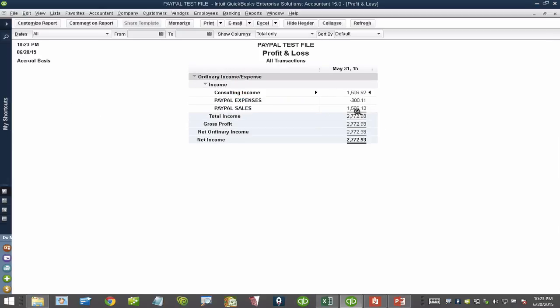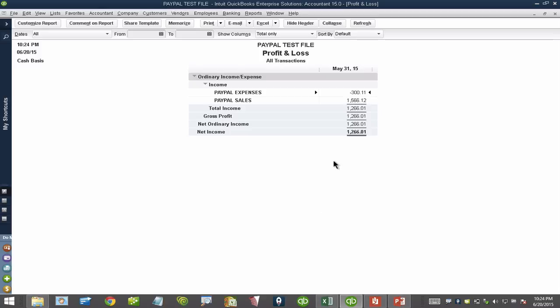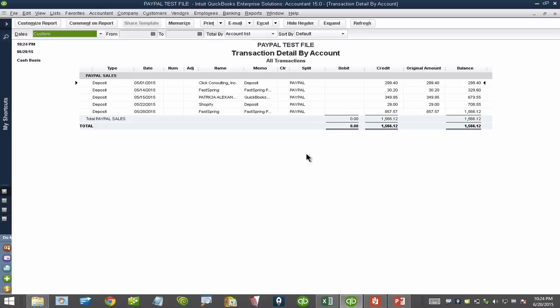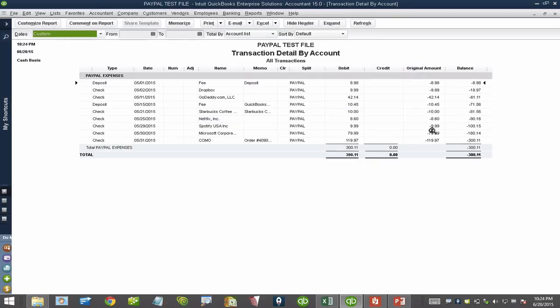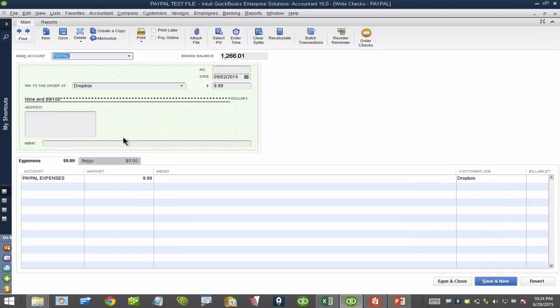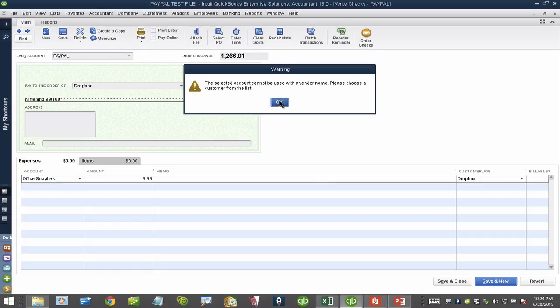One of the things I need to do is double click on, and let me just switch this to cash basis, so we're not looking at any open invoices I have there. So maybe PayPal sales, and I'll double click on that. Maybe I'm okay with this. Maybe I'm comfortable with all the monies coming in as gross amounts as a category called PayPal sales. But PayPal expenses, I really can't have a general category. So I'm going to have to go through each one of these and reclassify them, which is kind of the issue.